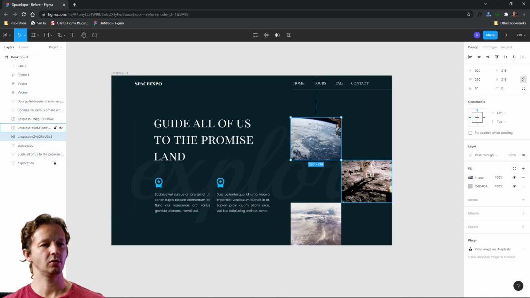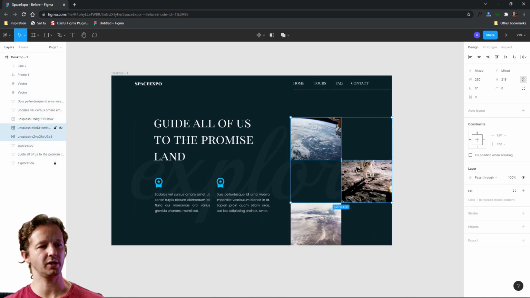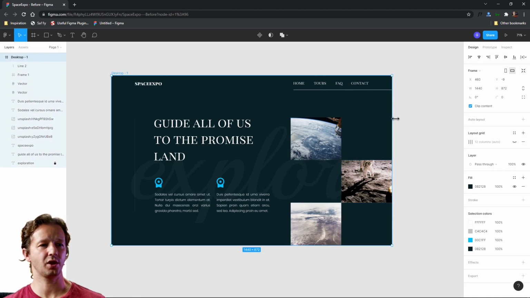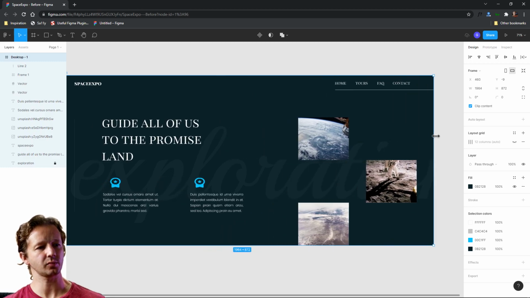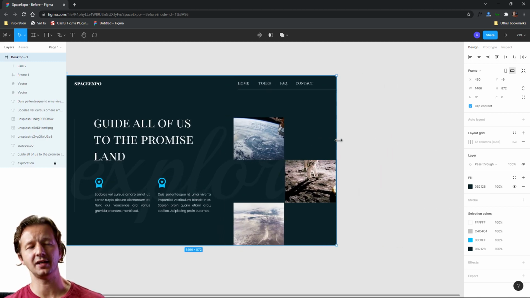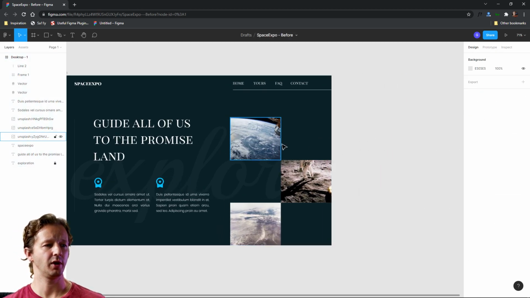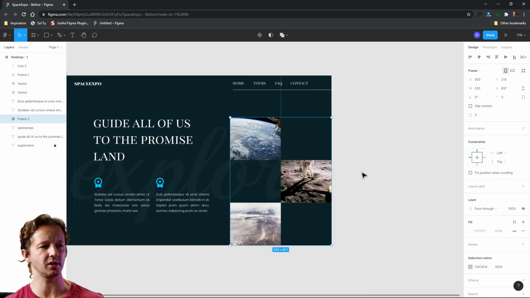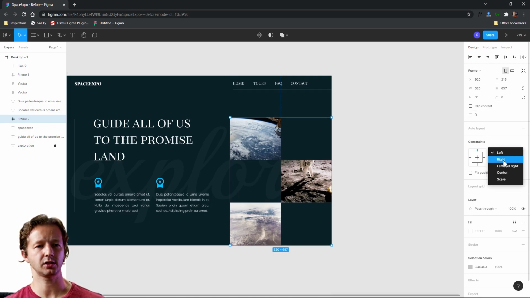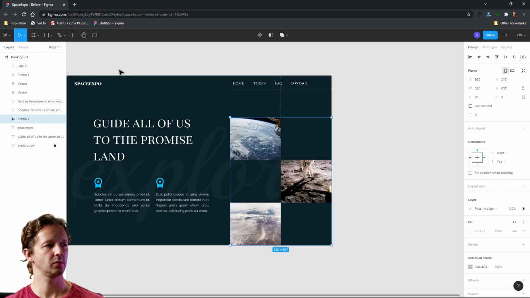All right. So next up, we have these 3 elements right here. Actually, I don't think anything needs to be done with them. They scale out. If you wanted them to behave differently, that's perfectly fine. We could take these and frame them up. Let's frame the selection, and we could make it top right.